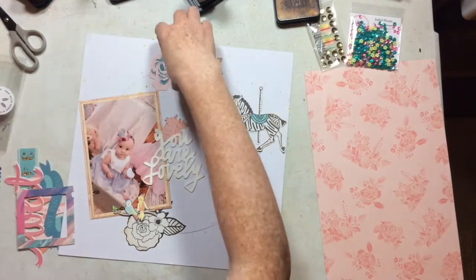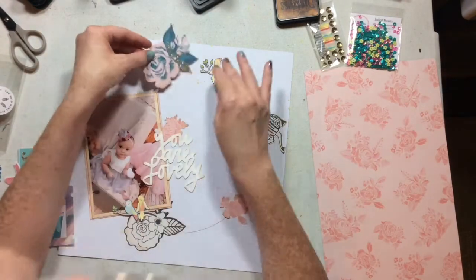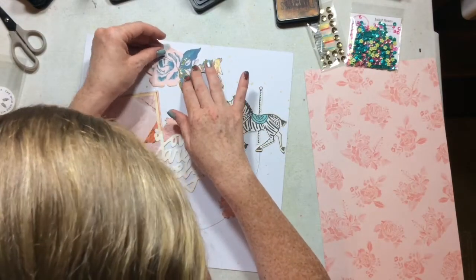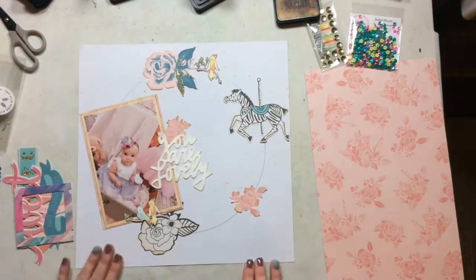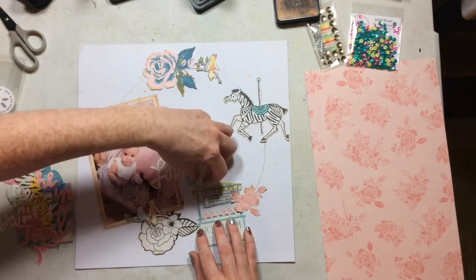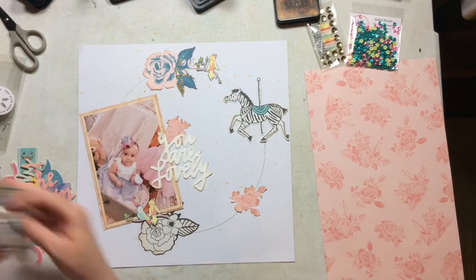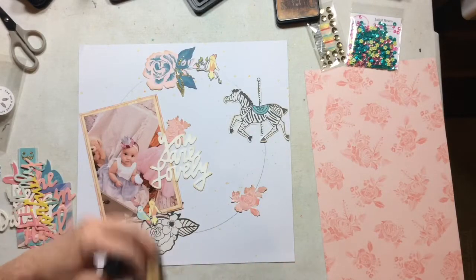So hey. But you can see here how great a design like this works when you have these really large packages of embellishments. Just embrace those big die cuts, and I decided that by doing a white cardstock background, it wouldn't be too busy, and I could really highlight all of them. So like this huge ice cream, so cute, and I love it. So I was really able to use these die cuts. So I'm just going through all of the die cut pack.